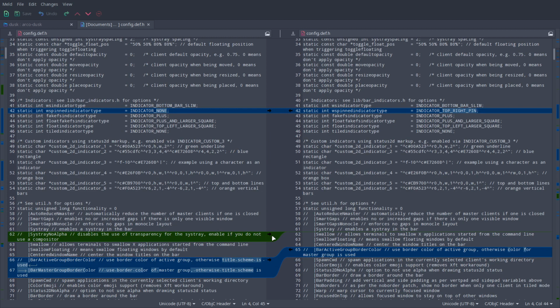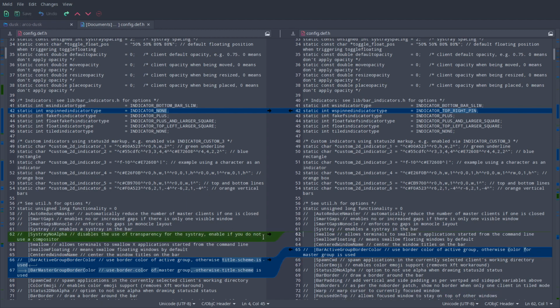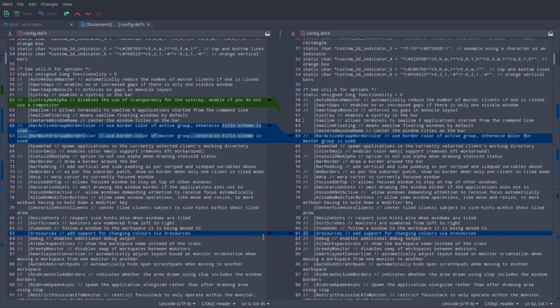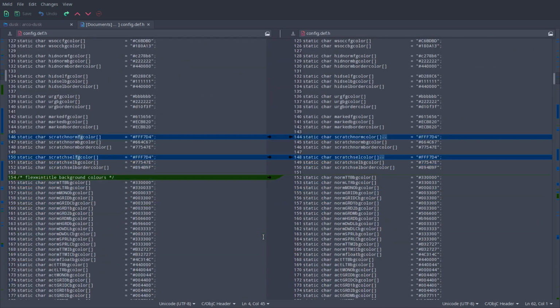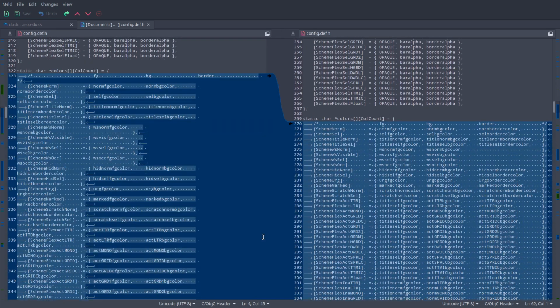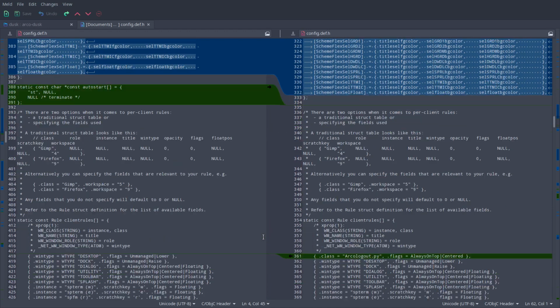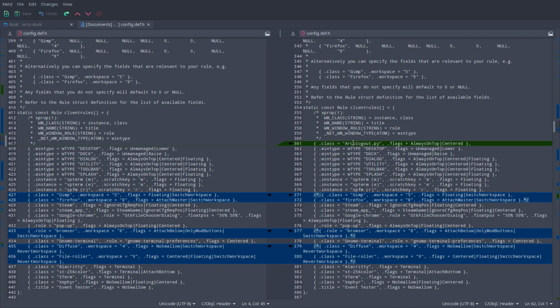This is just gibberish. I can just get it in because it's just text at this point in time still, right? SysTray, no alpha. Disables the use of transparency for the SysTray. That's cool, right? Choices. Choices are always cool. Thing is, what I would do, I would like to keep everything as is. Why? To test it out, it's maybe sometimes better to make a package called dev or development or testing or something like that, because then we see what happened. It's happening to our system.